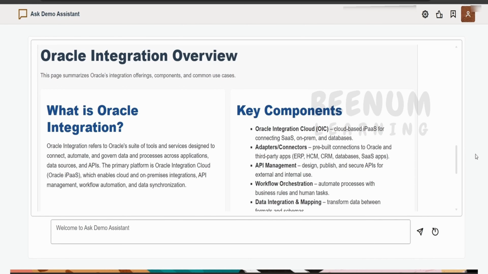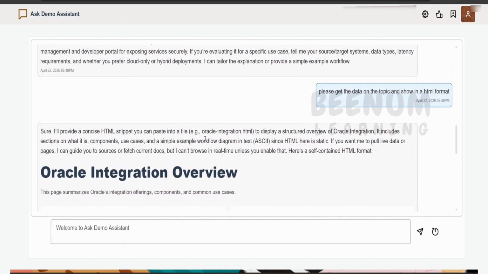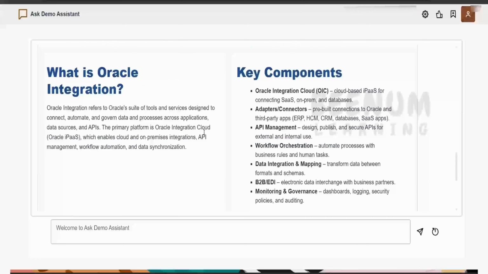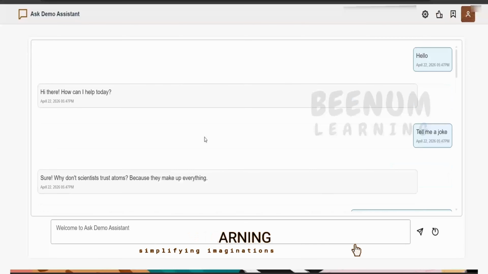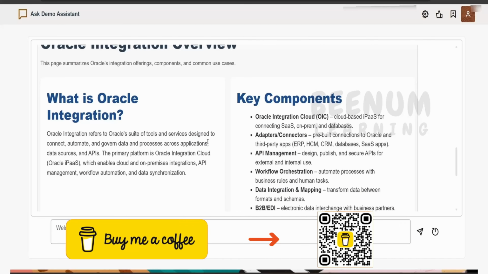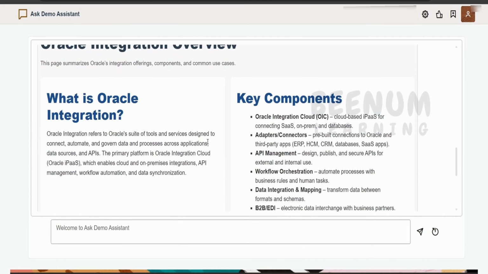And also it is very scalable. Suppose if you want to view this page in the mobile device, it will be able to scale the screen. So this is how we can talk to our OpenAI REST APIs using Oracle Visual Builder using the chat-based interface very efficiently. Now let's see how I have consumed the OpenAI in my application.